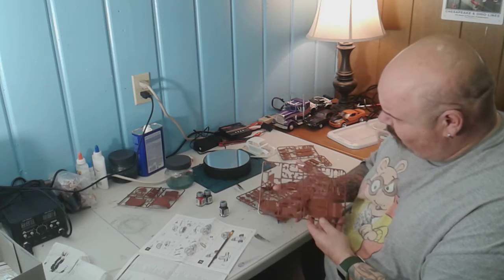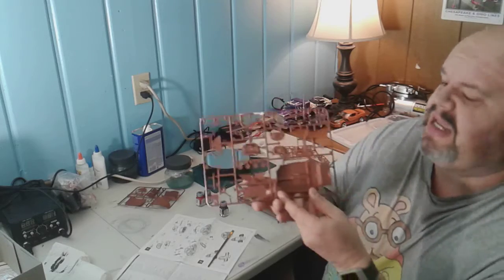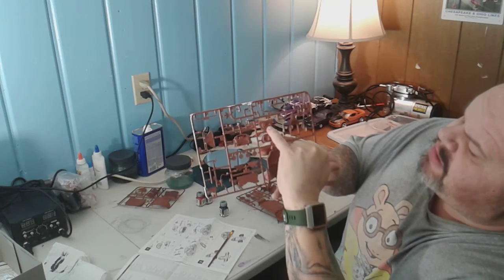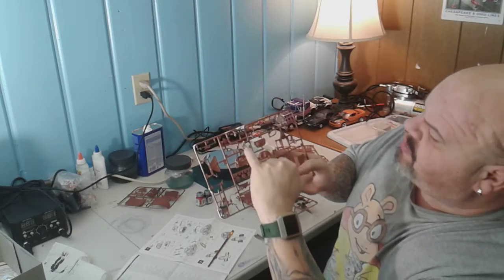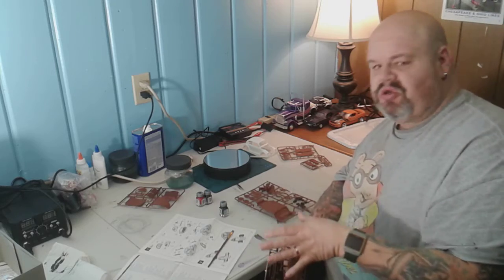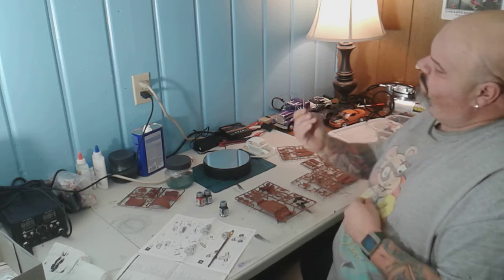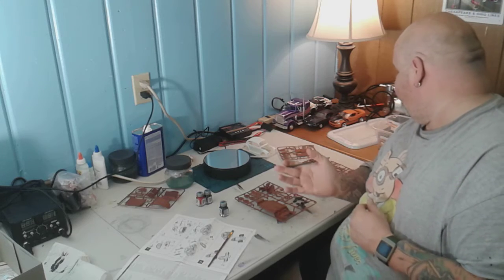If you look on here, and I know it's kind of hard to see, but I'll bring it up as close as I can. If you can see here on the video, they have all these little itty bitty parts right here, and we got little bitty parts right here, which is all good. I mean, I can assemble this all and paint it. I do have the smaller tipped paintbrushes like this.